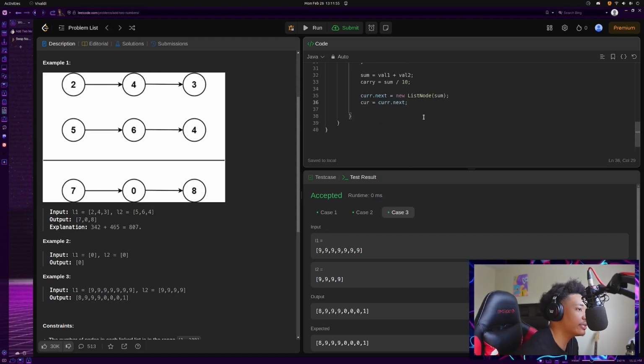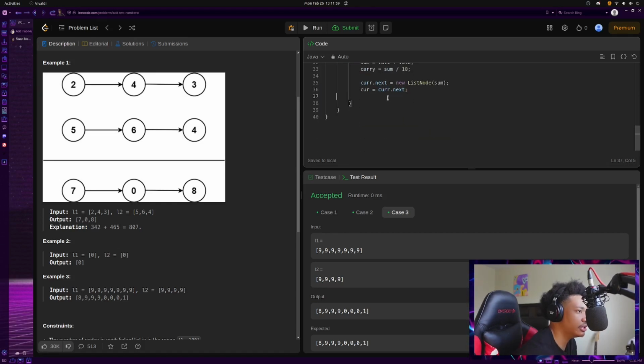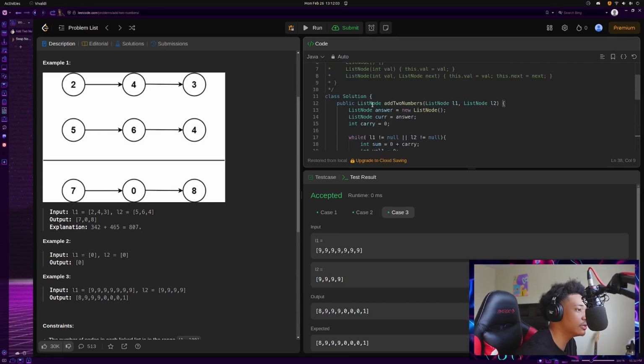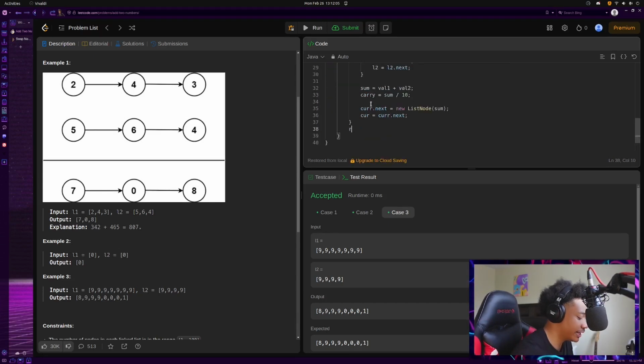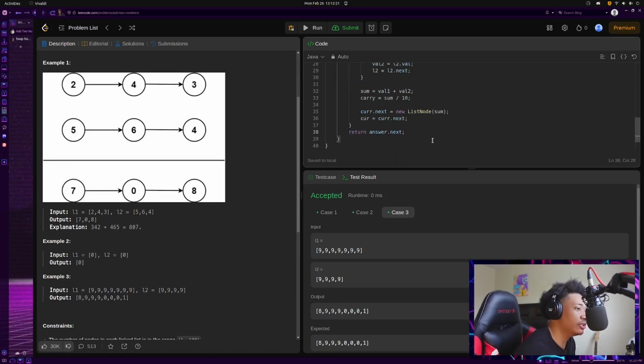After all that is said and done, I need to return a linked list. So we're going to return the linked list that we didn't manipulate. Return answer.next, because we start at the head, which is just nothing, but .next is the actual first node.